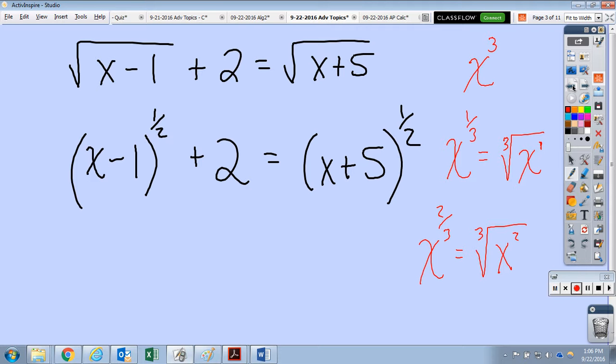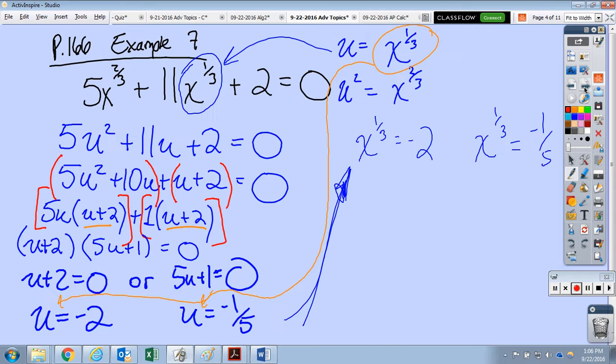And the reason that works out is because 1/2 times 2 is 1. So that's the same mentality here. Yeah, you cube it, exactly. So we're going to go ahead and cube both sides. We're going to raise each side to the 3rd power. I'm going to do that here. Why again? Because when you have an exponent raised to an exponent, you multiply. And 3 times 1/3 is 1. When you have an exponent raised to another exponent, you multiply the exponents.